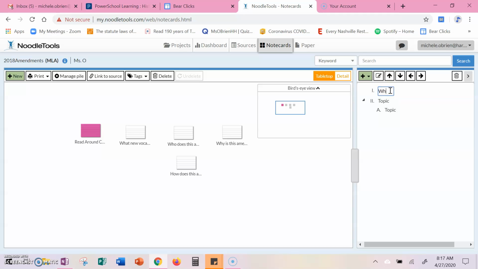So my first topic is going to be a who am I topic sentence. So again, I would state my person's name. My name is Frederick Douglass, and I am an abolitionist. And I would then describe in that first paragraph what in my life led me to be an abolitionist.